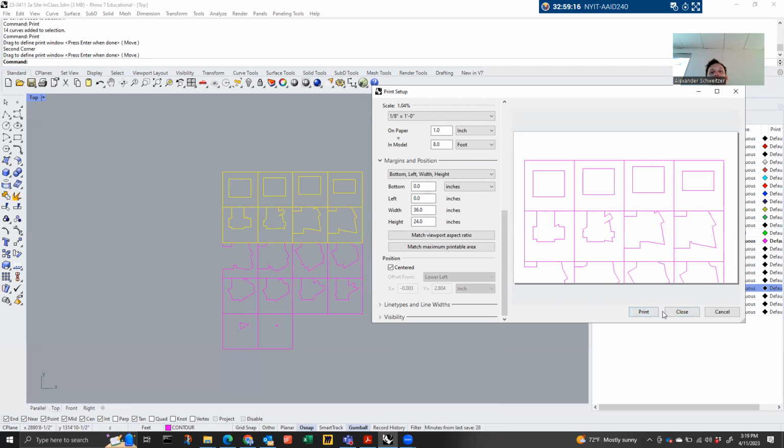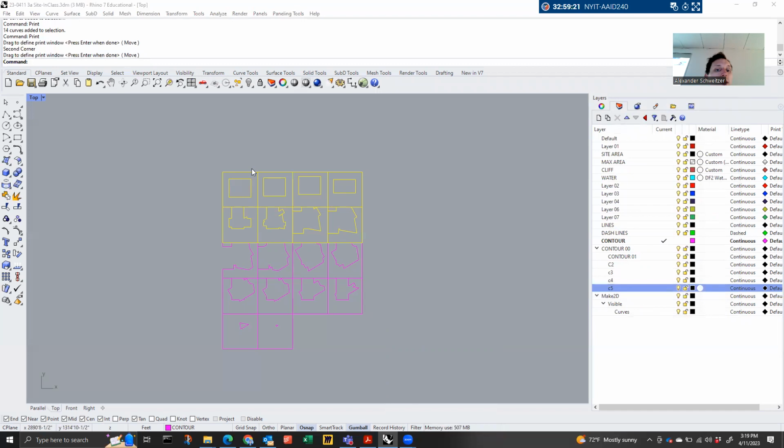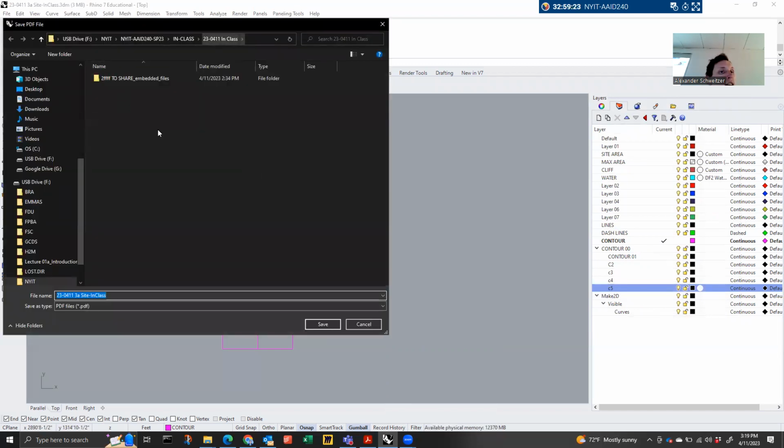Cool. I could print that, but it's not going to. All right, I'll just print this, see if it works. Row 1 and 2.